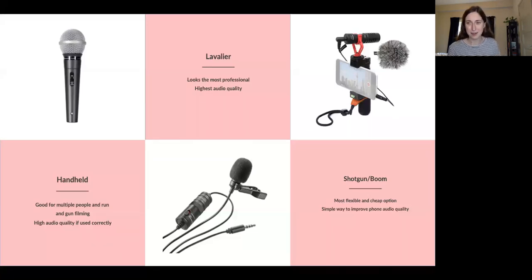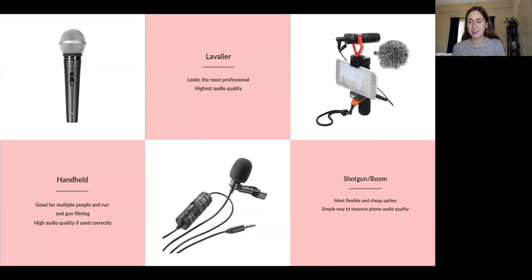First you have handheld microphones. That's probably what you think of when you think of a microphone. They can have some really good audio if you are holding it correctly. The way these type of microphones work is that there's an oval above the microphone where it's collecting audio. If you keep your mouth in that oval, then it's going to capture some pretty good audio. But the oval is right above it, so if you're pointing the microphone away from your mouth or in any other direction, it's not going to capture as much audio, and definitely not as quality audio.